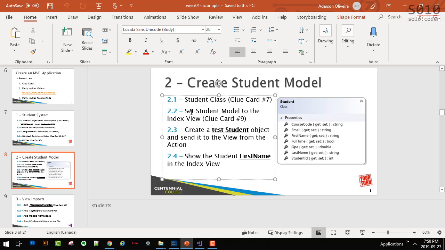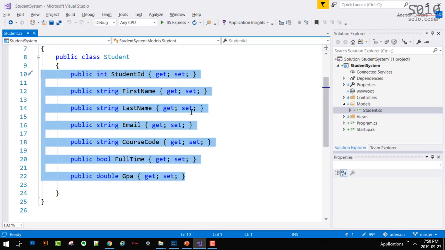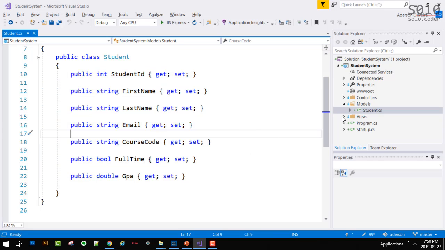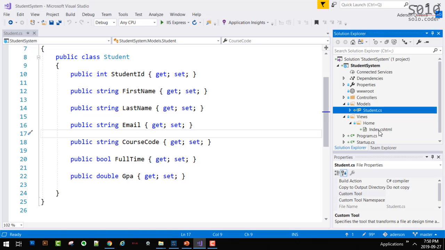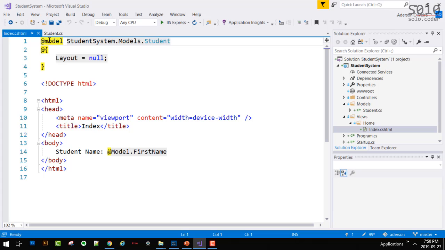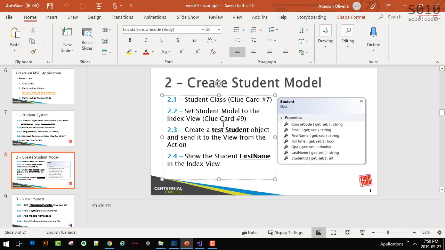Now, how do I link the model to the view? Where should I go? So I should go to the view. And then at the very top, I just say at model. At model is the directive that allows you to link a view to a model, to a class. So I'm asking you to link the view to the class students. At model is the directive, and then I say, what is the model? Student model. I need to put the entire namespace because it needs to locate the students. Okay, so that's step number 2.